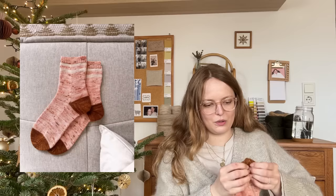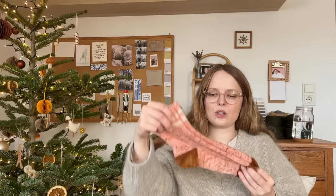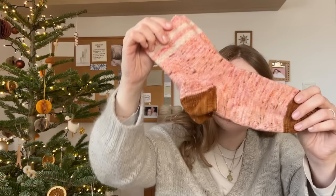My last finished object for September, I just had to open them up because I sometimes just stuck my socks into one another, so they don't lose their sister or brother, but now they look a bit creased. But yeah, let me show you my striped Bellini socks. They're just vanilla socks. And they are pretty creased, I'm sorry.